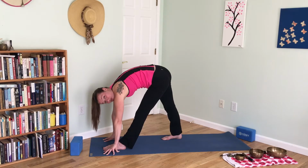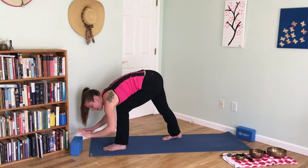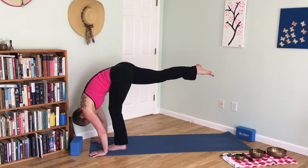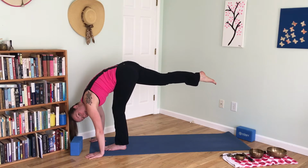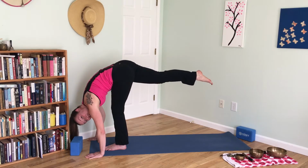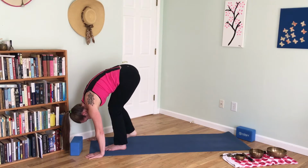Now, if we want to try our standing split, we're going to bend our front knee. Hands can find blocks, whatever we need. Press through that front foot. We lift up our back leg. And again, really notice what it feels like to keep our hips level right now. Driving that left hip down. Notice how that feels. This is going to prep us for our next pose. And then when we're ready, we'll bring that leg down.